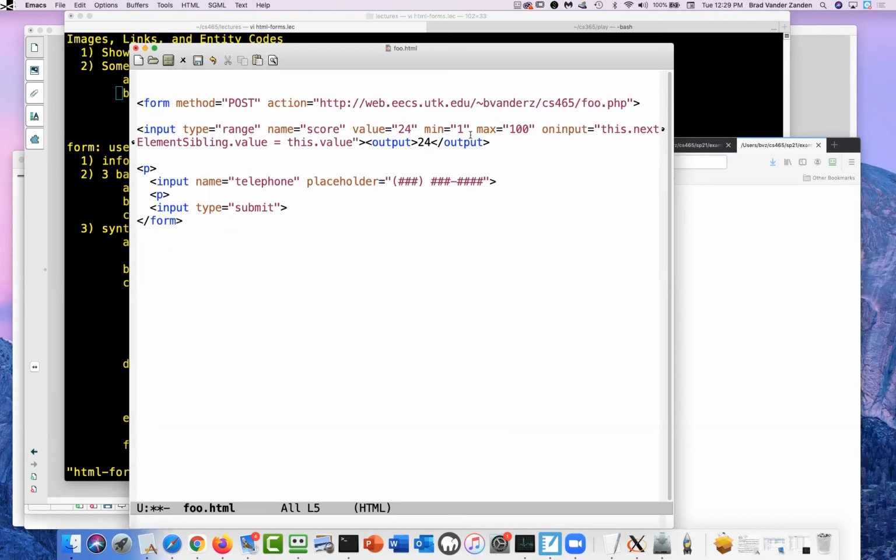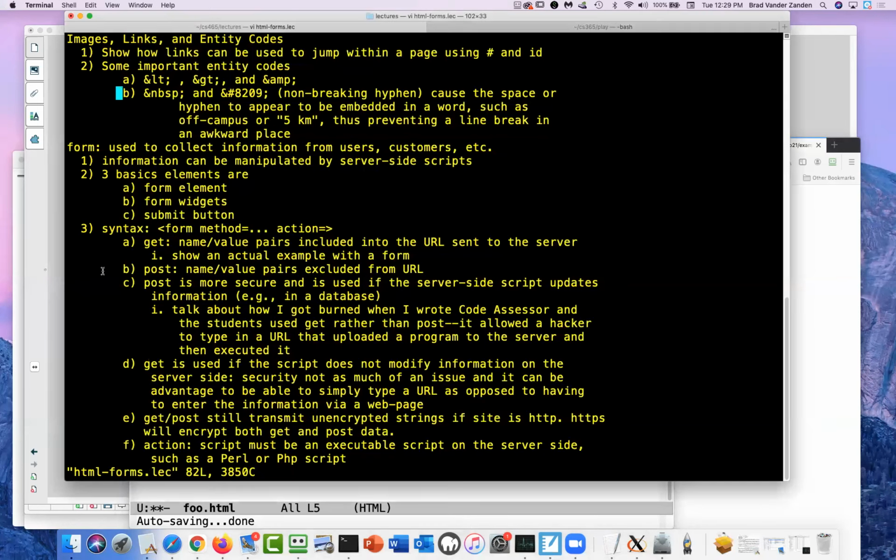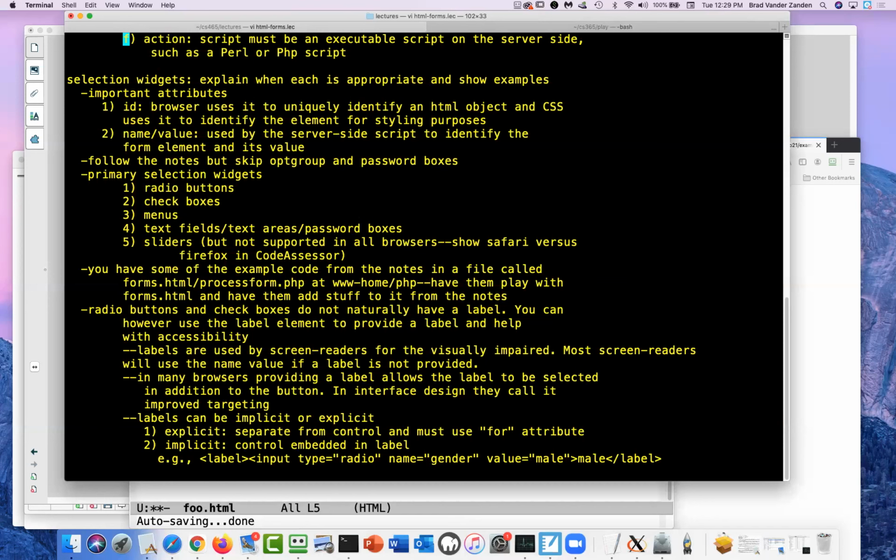This on input right here. Okay, we have forms. We talked about get, post, action, selection widgets, sliders, text fields.